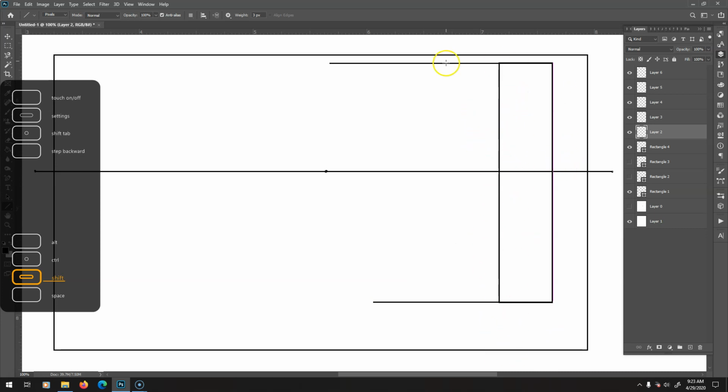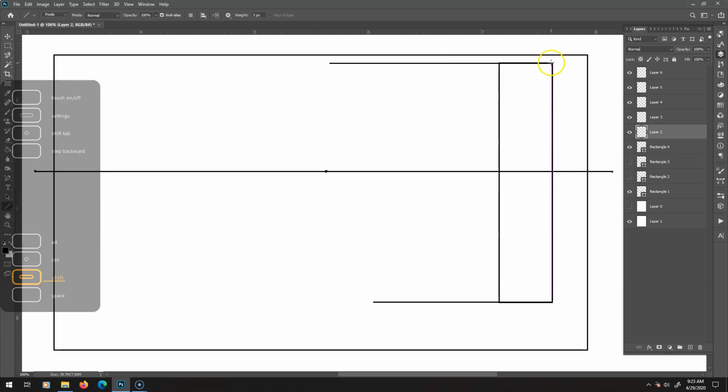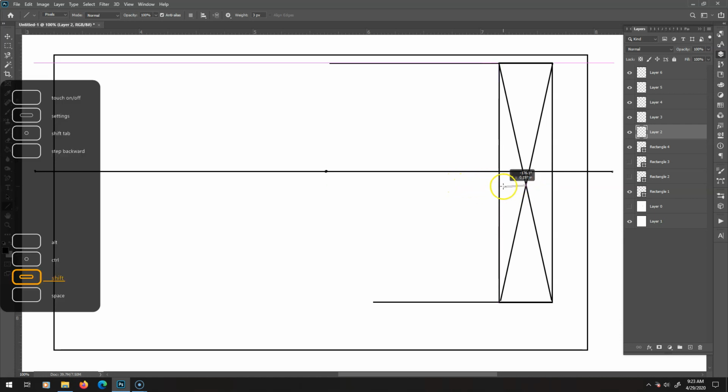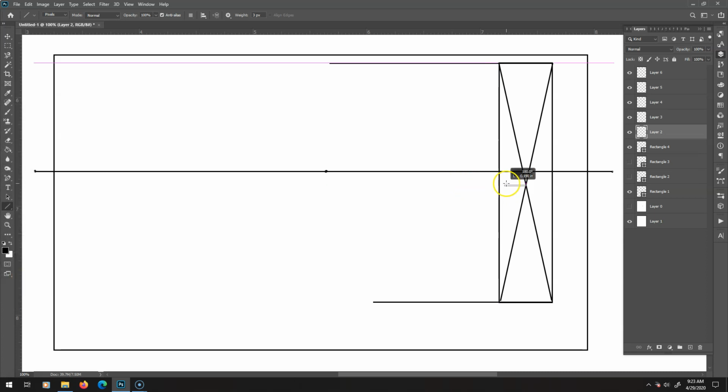So I know how tall it is. What I don't know is how wide it is, and I don't want to just guess. So what I'm going to do is first off, I'm going to do trick number 1 and find the middle of it. Notice the middle is not on the horizon line there. What I'm looking for here is I found the center. Now from here, I just want to find the middle of the edge that I'm trying to extend past.